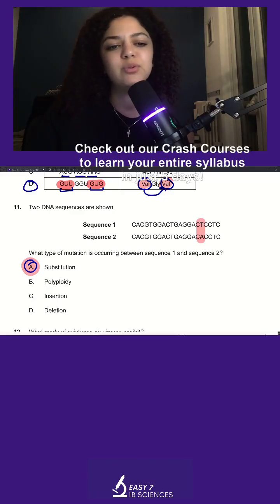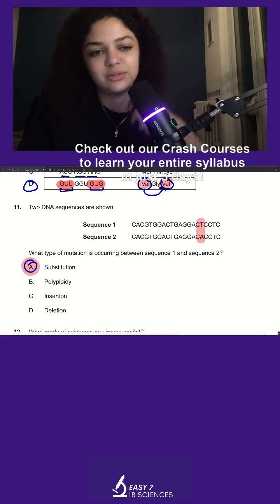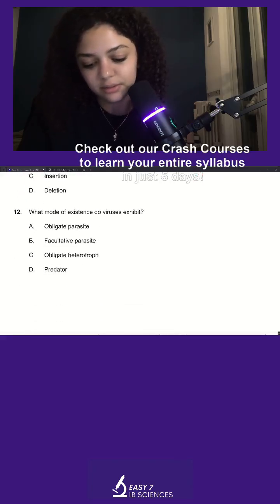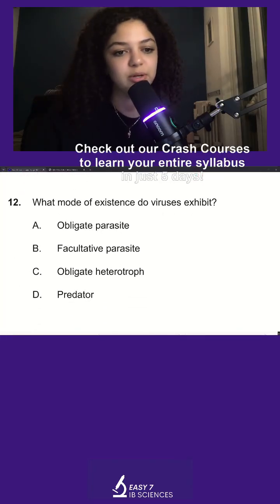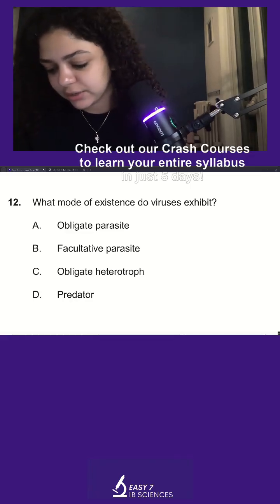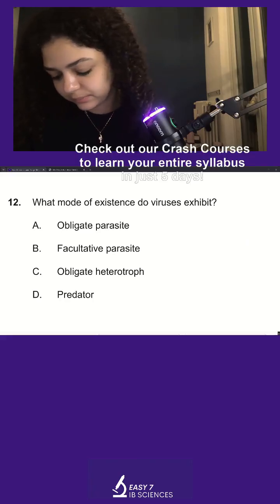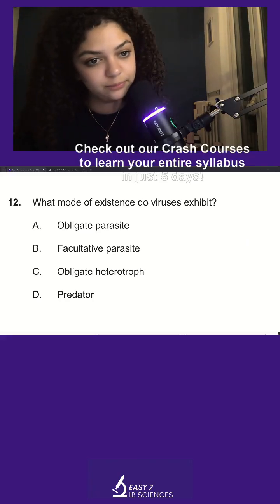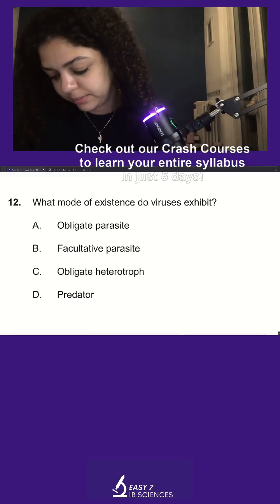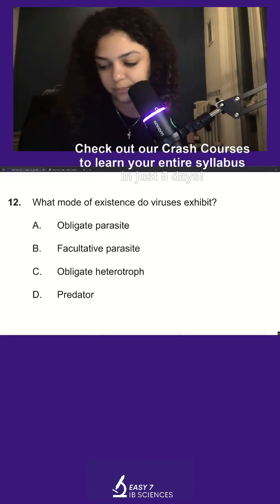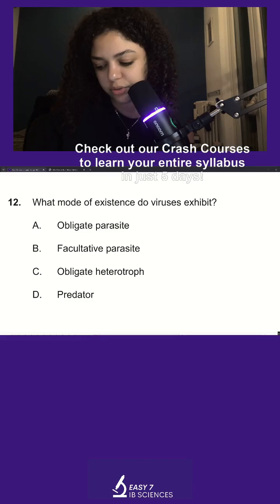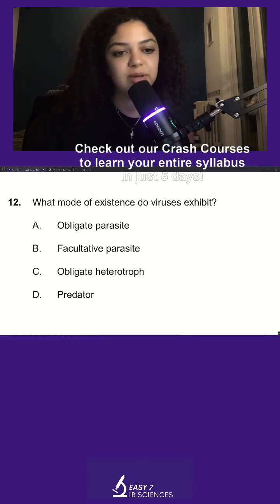Polyploidy is when you have like multiple limbs. It's just they're trying to trick you. It's IB being confusing. Like multiple fingers. Polyploidy is when you have extra chromosomes, and I believe I just learned this in med school, guys. Let me double check my knowledge. Yeah, you have multiple chromosomes, and then you have like multiple fingers.